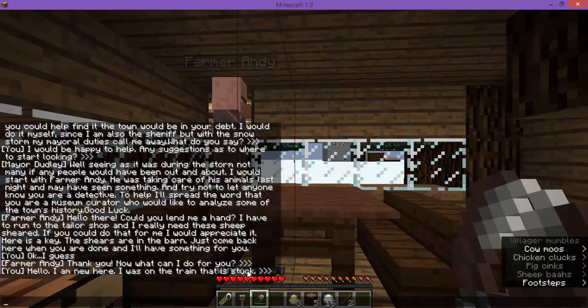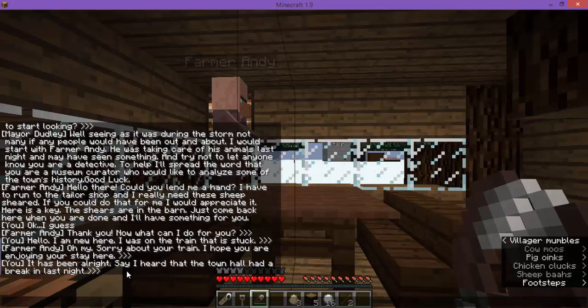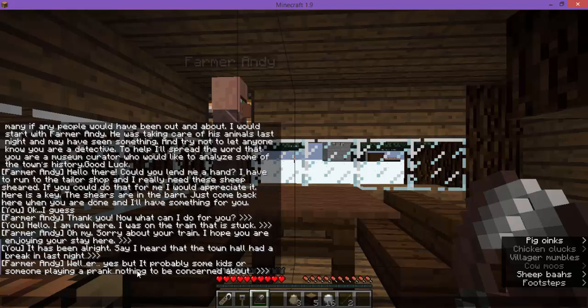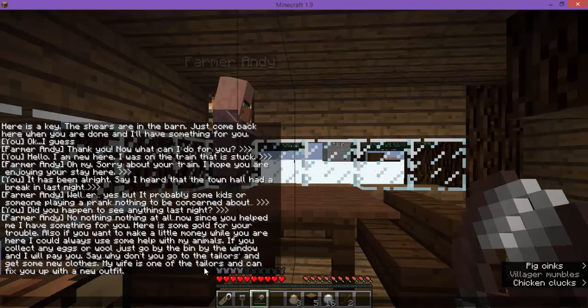And now he wants to know what's going on. You let him know that you were from the train that was stuck. He hopes that you're enjoying your stay. You say that you heard about that break-in last night, and he brushes you off saying, oh, it's just some prank, nothing to be concerned about. And then you ask him if he saw anything. And he denies that he has seen anything.